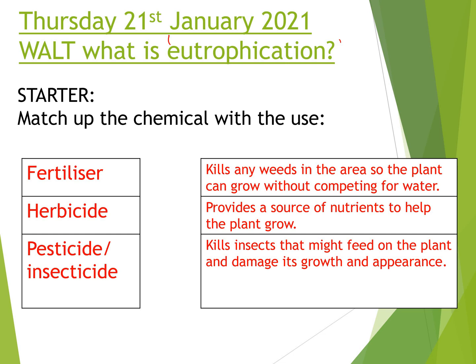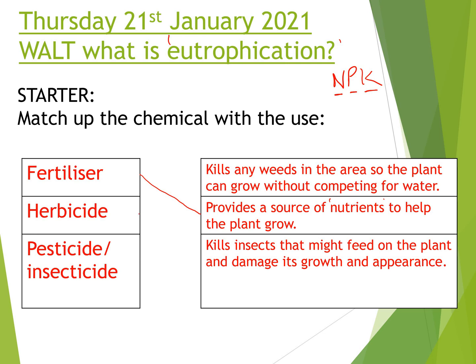So hopefully you've completed that, and you should know from the work that we've been doing on the nitrogen cycle that fertilizers contain quite a lot of nitrogen in them. Sometimes phosphate, sometimes potassium. We call those the NPK fertilizer. Now, a bit of crossover with chemistry. N is the element's symbol for nitrogen, P is phosphorus, and K is potassium. So if you see that written on bags around farms, it's normally an NPK fertilizer.